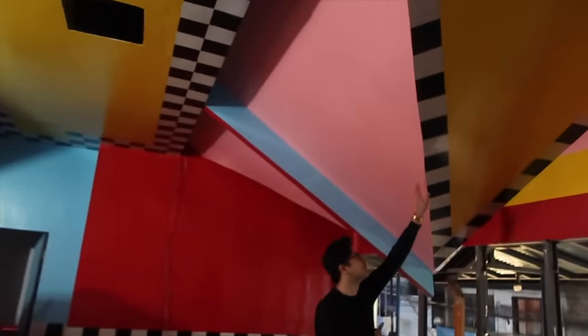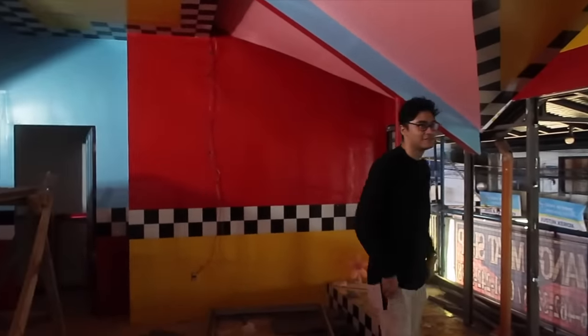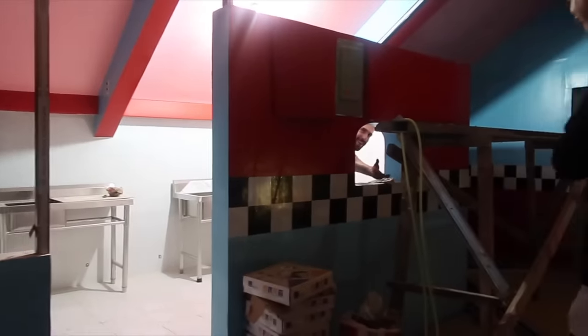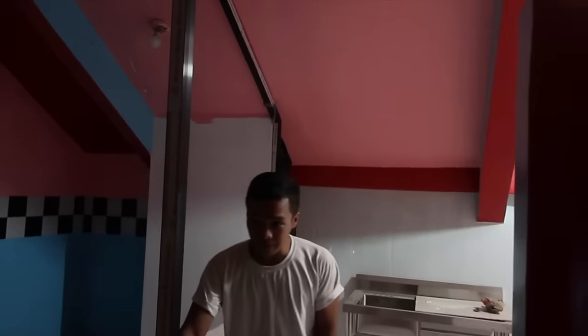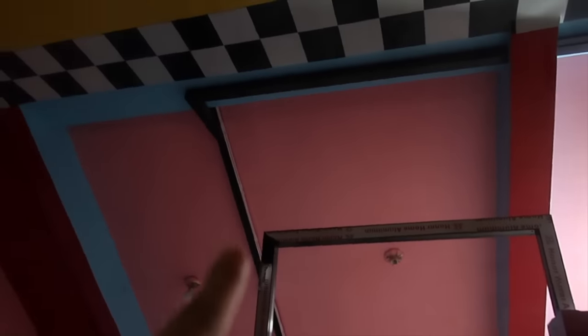This is the second floor. We're still working on it — we're going to work on the flooring more. This is the frame already installed for the glass — this is where our glass will be. There's also a frame up in the ceiling and a frame down for the door.